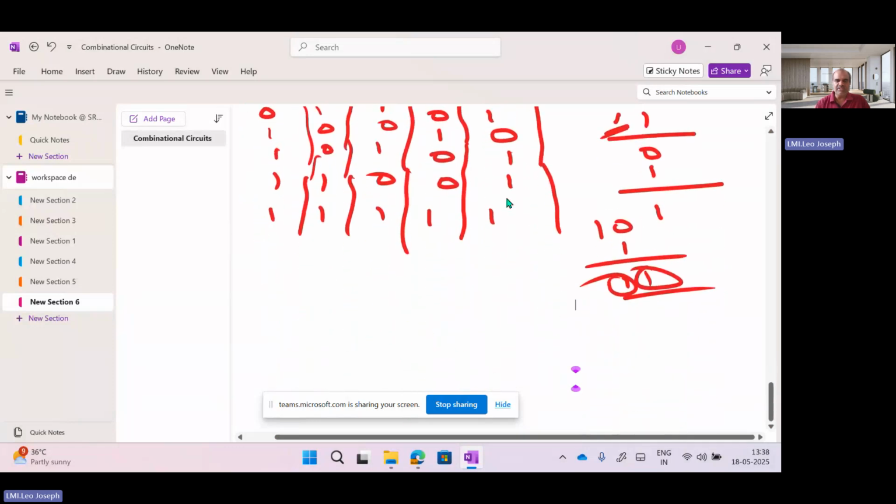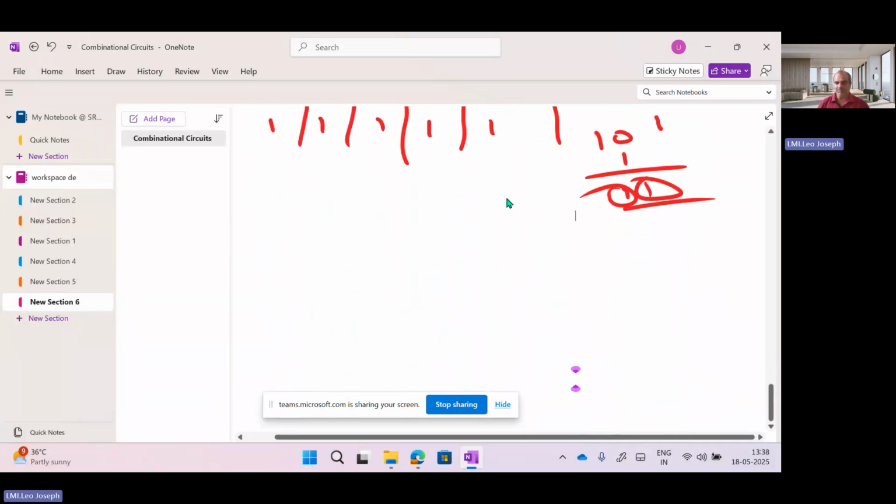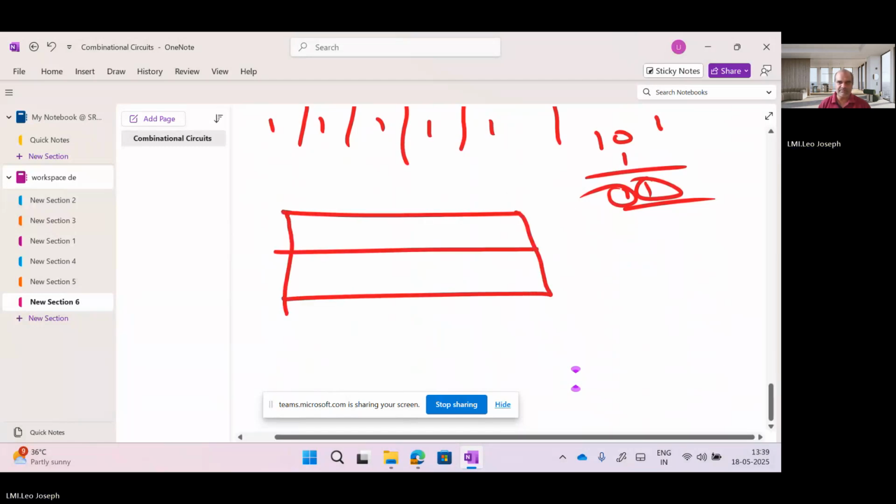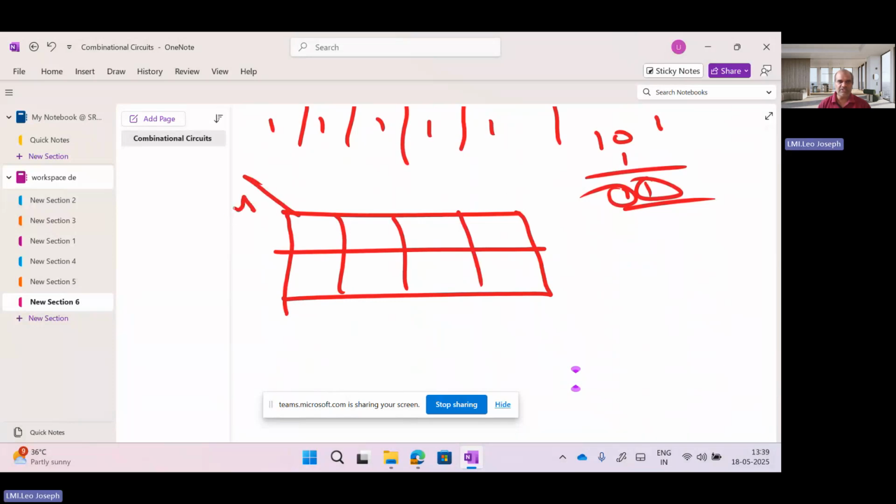Now we have written it, and how to draw the Karnaugh map is important. For drawing the Karnaugh map, I am going to take a 3-variable Karnaugh map. For solving Karnaugh maps, you have to watch my previous videos. B bar C bar, B bar C, B C, B C bar, A bar and A, with cells 0, 1, 2, 3, 4, 5, 6, 7.